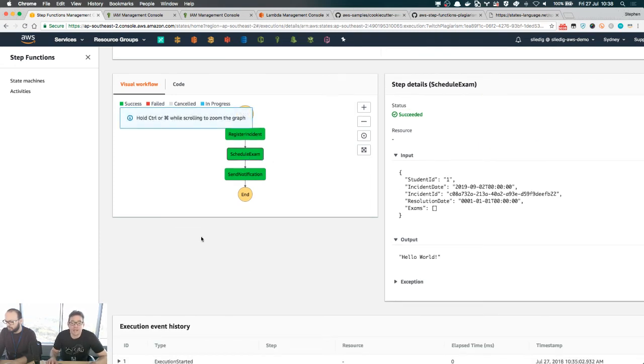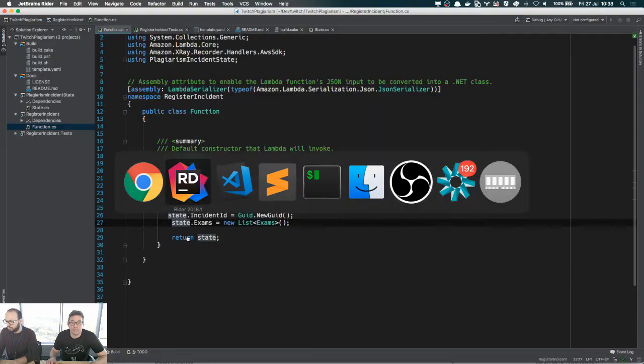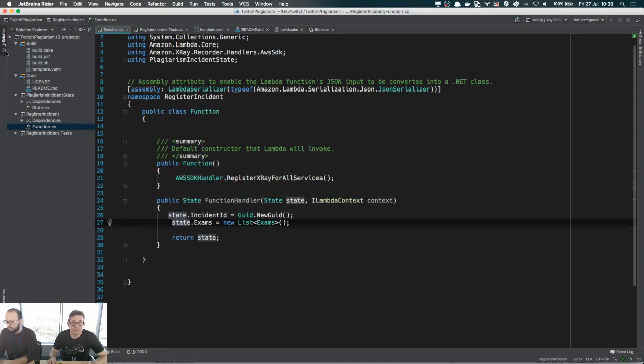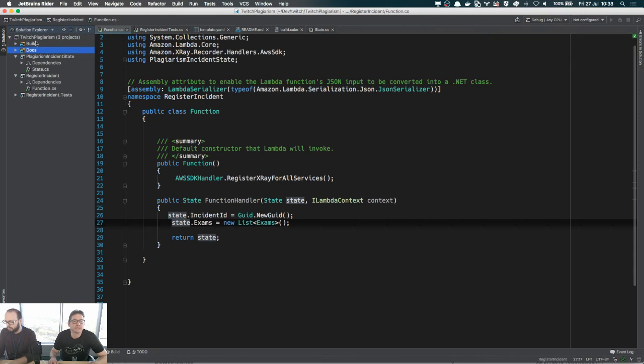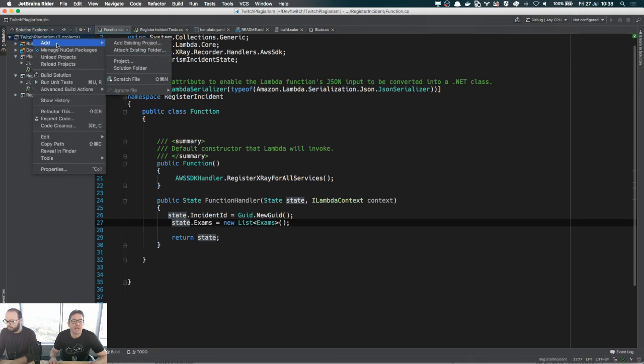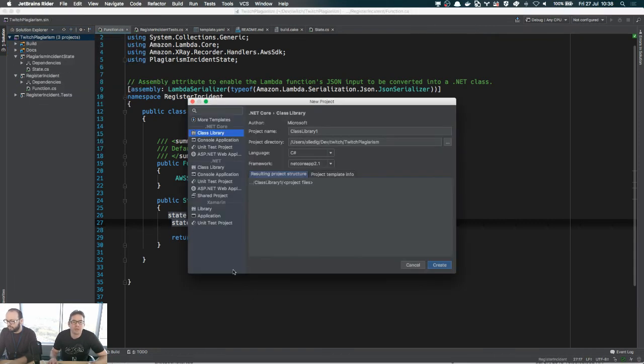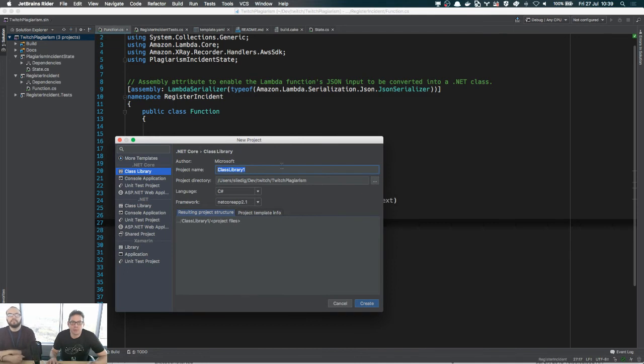Okay. So we're going to create a new Lambda function for scheduling the exam. Right, so we're going to add a new project, and we are going to just create a standard class library, and we're going to call this Register exam.